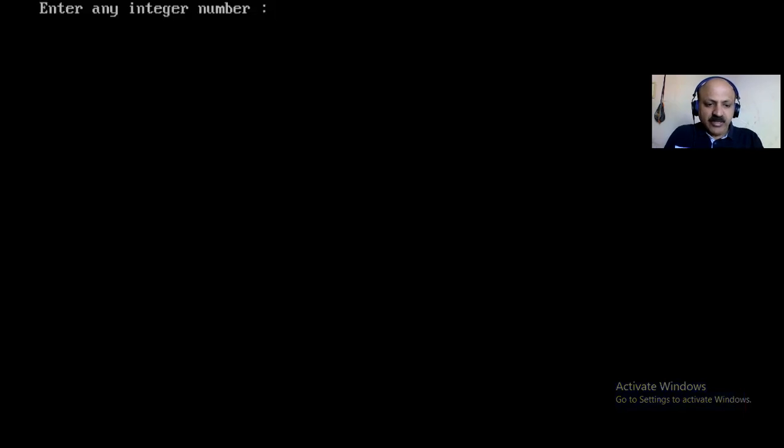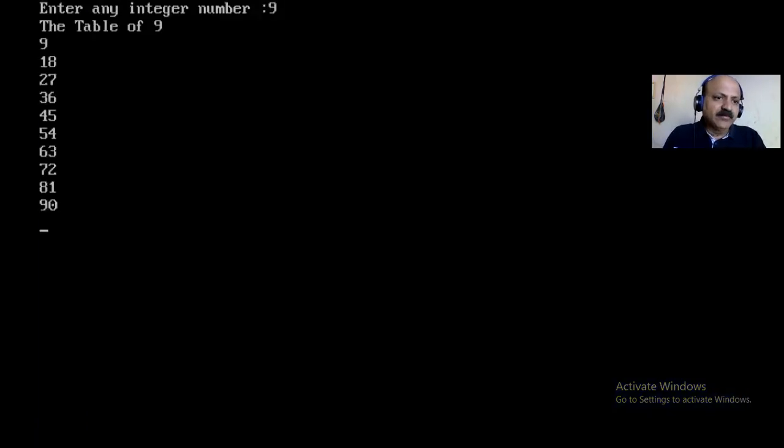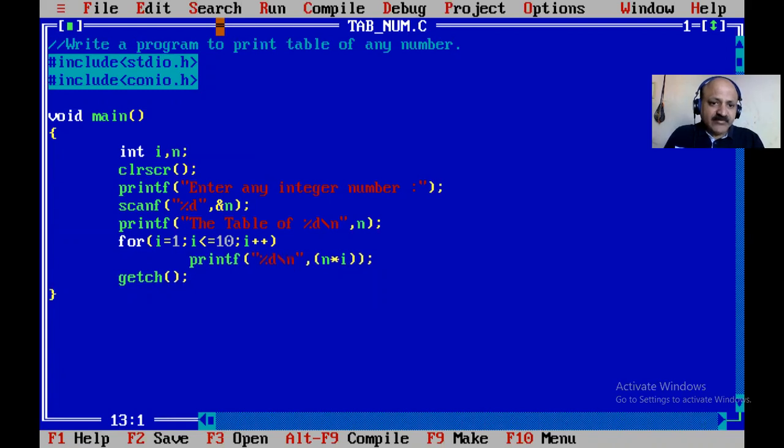Now I give t, so that is the table of t. Now I scan 7, so that is the table of 7. And now I scan 9, so that is the table of 9. That is very basic and very interesting. First we declared three variables, now we declare only two variables and reduce two opening and closing braces, that is also one statement, and one statement, table equal to n multiply i. So we directly put it in the printf as the second argument.